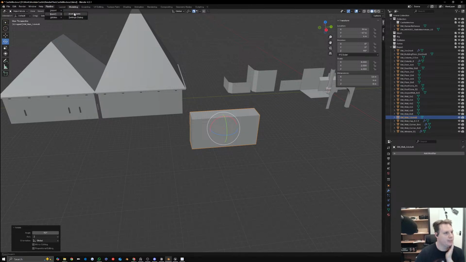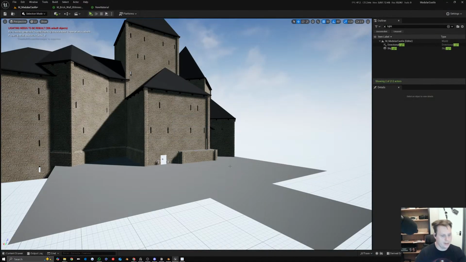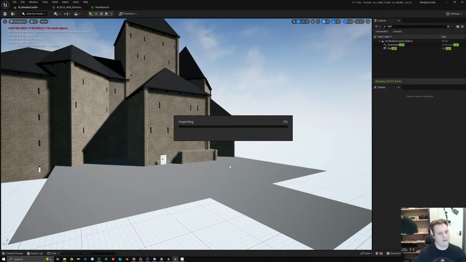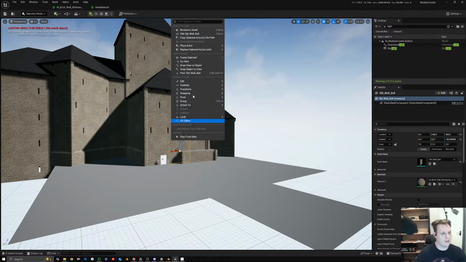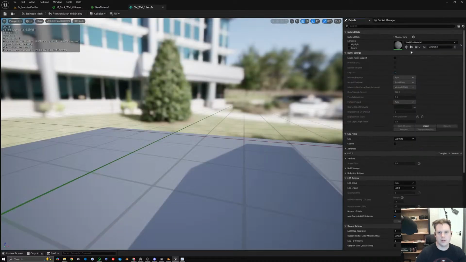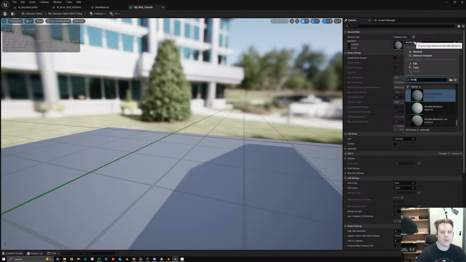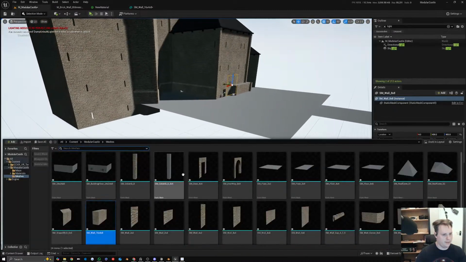Pipeline, export, push assets. I forgot I'm doing all of them, so it should be pretty quick. Asset, we want the wall. Right.